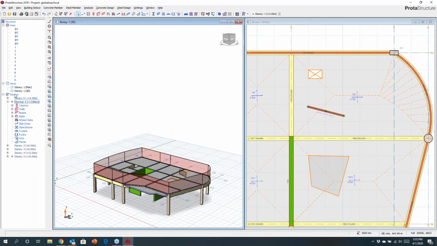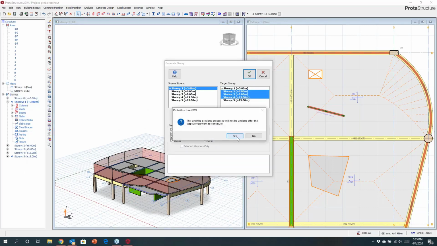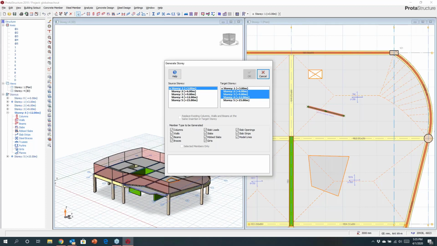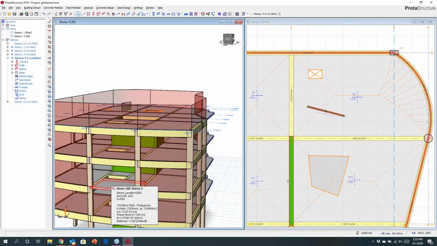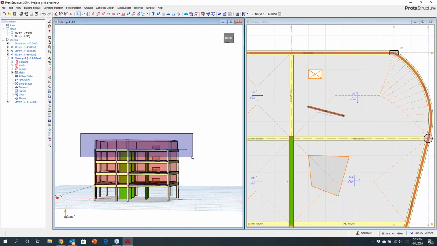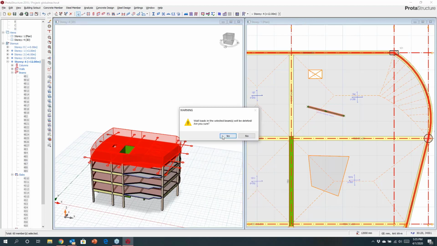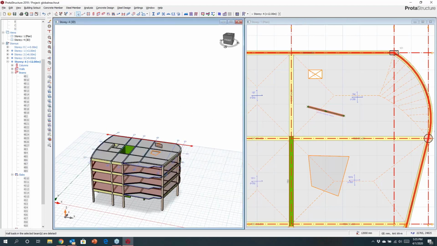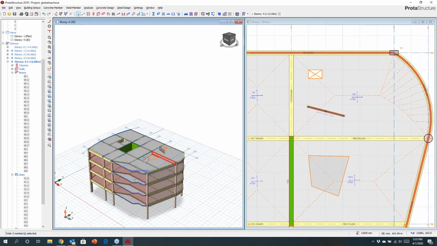Now, if I come back to the first story, I'm now just going to come and generate this information up. So I'm going to copy these elements up the building. And if I just hit OK, you can see that that's just replicated those floors up. Now, at any point in time, you can make changes in here. So if I want to remove a beam or a slab, I can come and do this. You can see there at the roof level, maybe I want to delete the wall loading on that roof. So I can just come in and remove that, and instantly the model's updated to reflect that change.